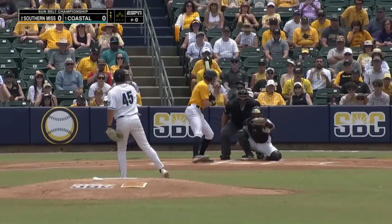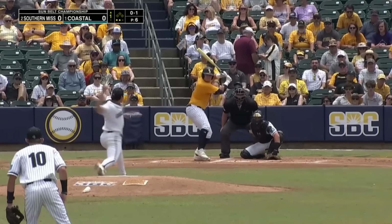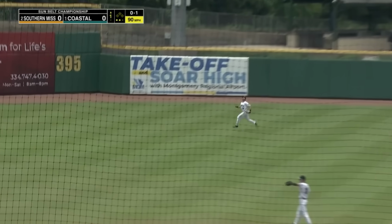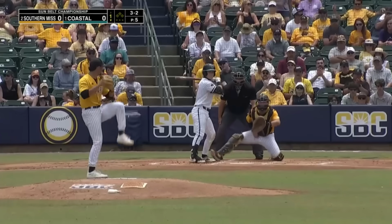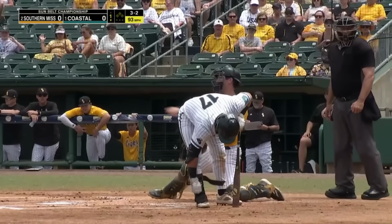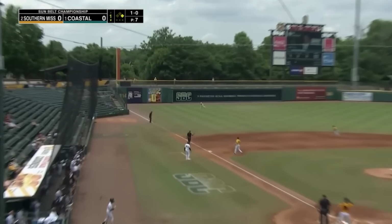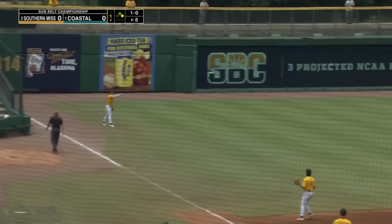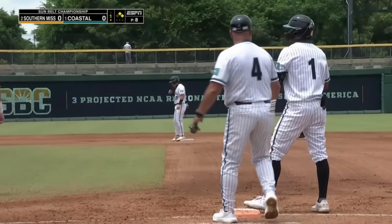First pitch from Luke Jones is a ball one here in the Sun Belt Championships. Strikes that one to center field, and it's going to be hauled in by the Bulldogs. Outside, ball four. 1-0 pitch to Alexander. Hot shot, going to get in the left field for a base hit. Higdon scoops it up, and the Chanticleers have runners at first and second here in the first.